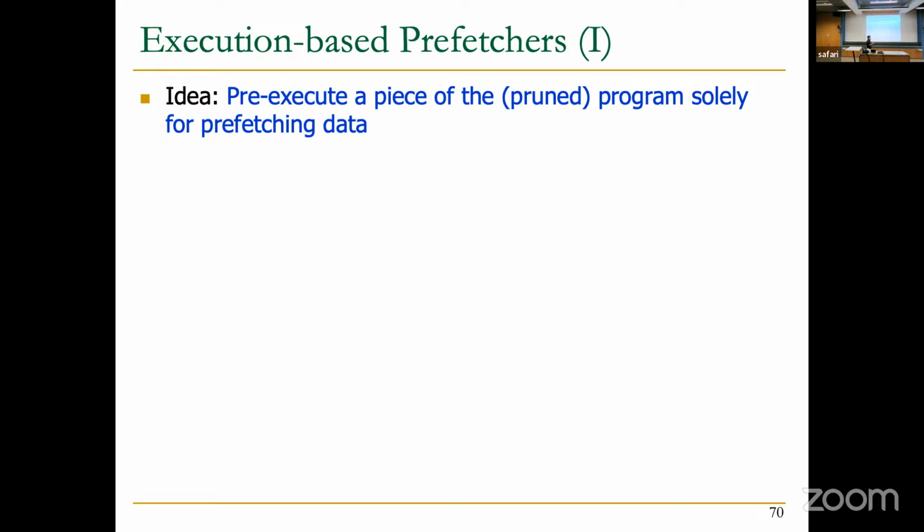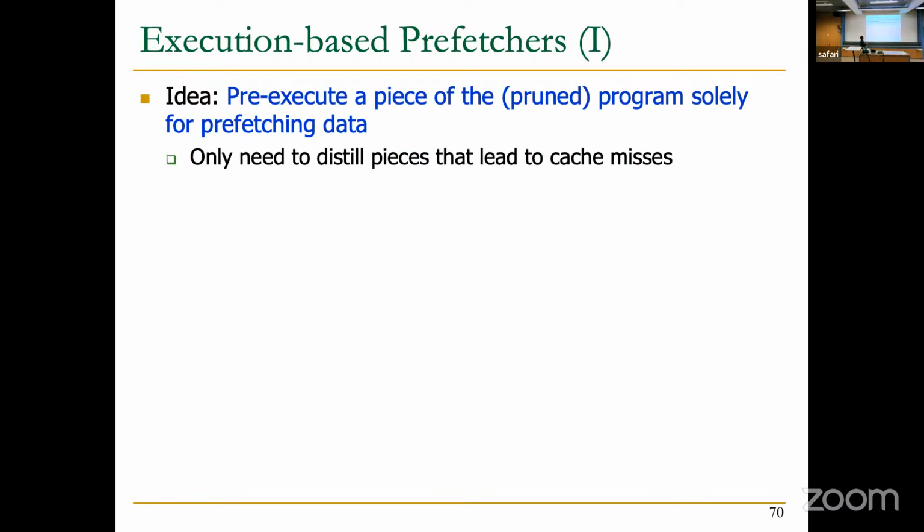Then I'm going to specifically execute those instructions that lead to this memory miss. So not the entirety of the program, not even the entirety of the loop, but only those instructions that lead to this memory miss. I'm going to execute them speculatively, hopefully running way ahead of the actual execution. The sole purpose of this pre-execution is to fetch the data into the cache hierarchy, so that when the actual execution finally catches up, you already have the data inside the cache hierarchy. Okay, so that's the key idea here.